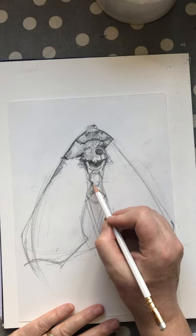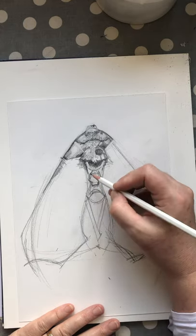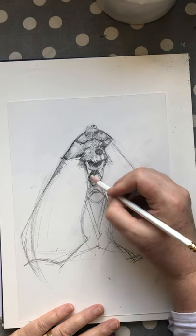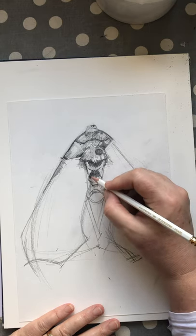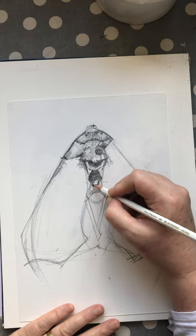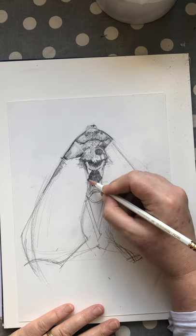There will come a point somewhere in your drawing where something isn't quite right and you can't really figure it out. And you'll spend ages and ages rubbing out one thing. Just a little word of advice, it very rarely is the one thing that you're rubbing out a thousand million times, it's something else. So when you get to a point in your drawing where you just cannot see what it is that's not right, that's really annoying you, there are a couple of tricks, okay?